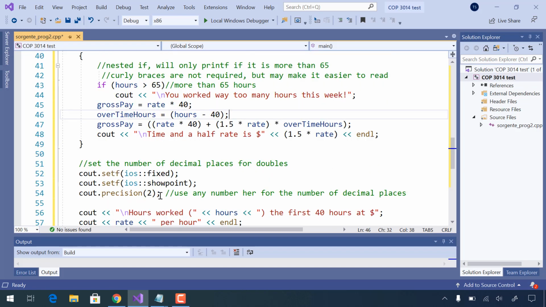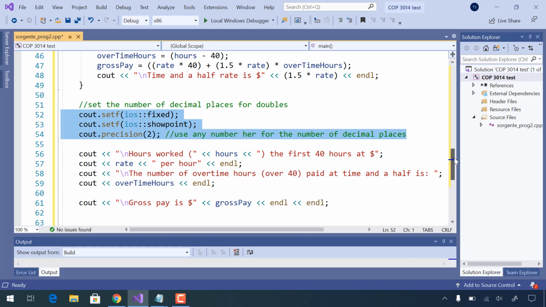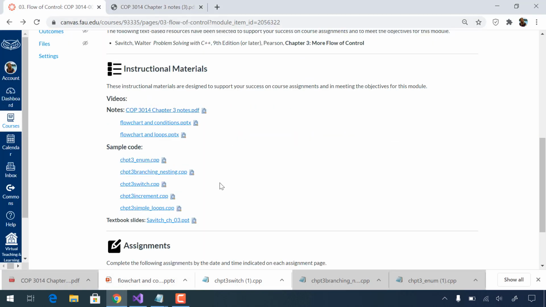All right, this is the magic formula. We already went over this in the last module. This is how you set to 2 decimal places for a double. In this class, I'm going to reiterate that I encourage you to please use the convention and use double. Don't use float, use int, double, and char. That's just a convention, but I prefer that in my classes. And you can take this code, put it in your compiler, try different things, and see what happens. And this is available right here on Canvas.